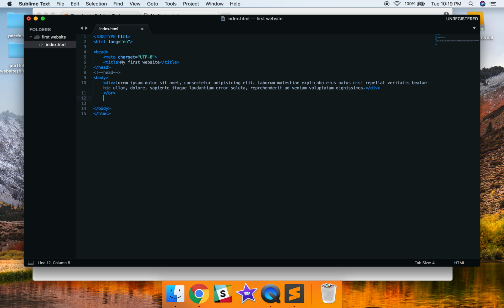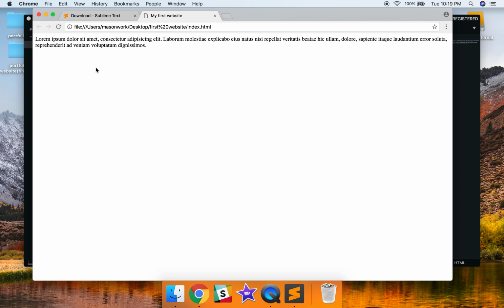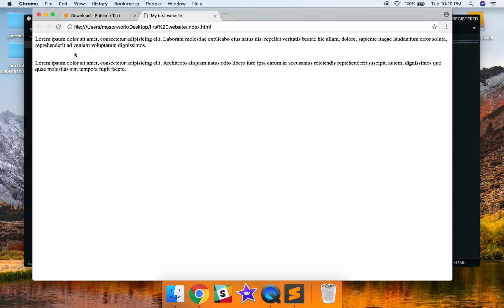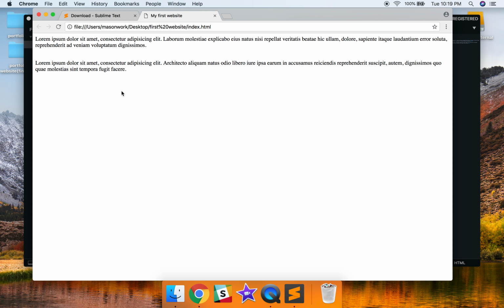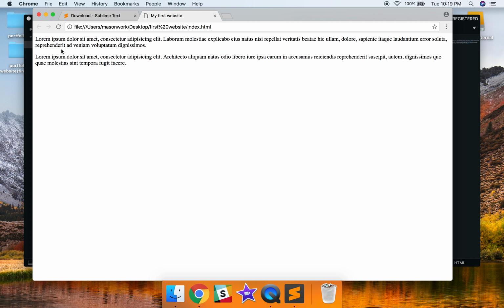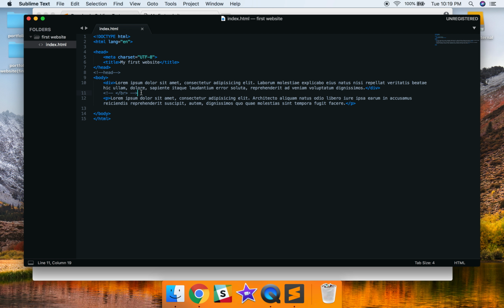So next, we're going to put a P. I'm going to write this all longhand for you guys. Inside of our P, this is a paragraph tag. This is going to do the same exact thing as this div, except refresh. It does the exact same thing, same font size, everything. But as you can see, there's a line break there. If I were to comment that out, there's going to be a line break, but it's not as substantial. So I'm going to uncomment that. And yeah, that's a P tag.